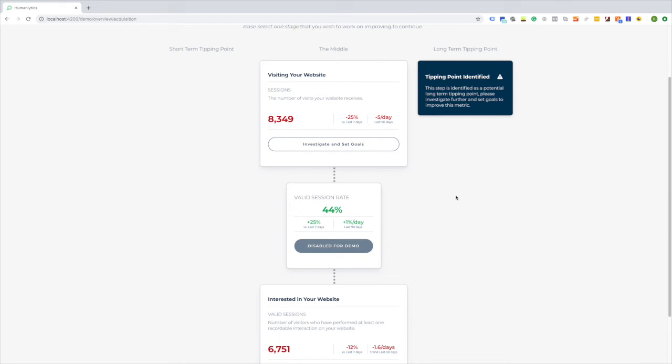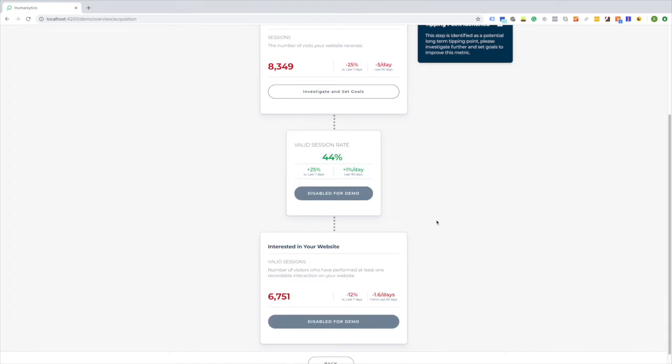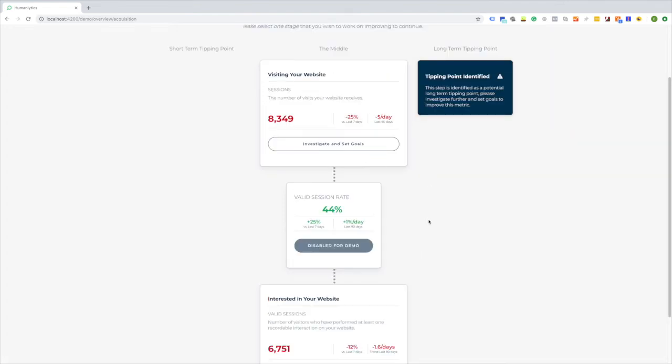And then we identify tipping points along your journey that you just mapped out. The reason tipping points are important is you see here that both step one and step three are decreasing by a different amount. But we think step one is the tipping point because a lot of the changes in step one are carried through to step three, which causes decrease.